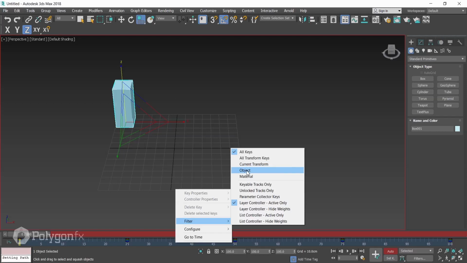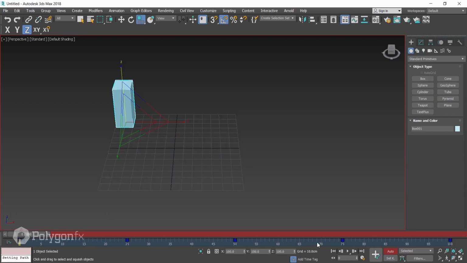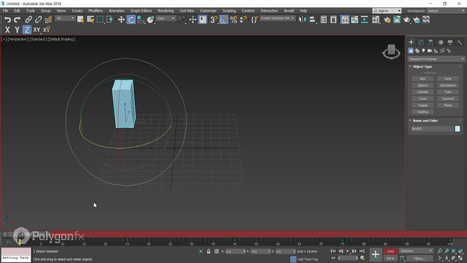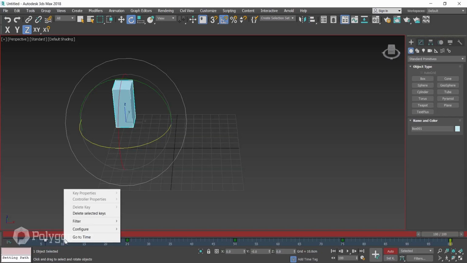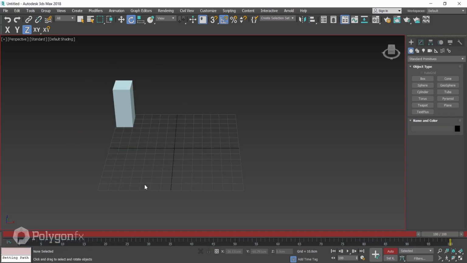Or you can access the object, which are the parameters. I can animate parameters, and you can access material, which I can animate. So in my case, I'm going to go to current transform, and now I can access only the scale, position, and rotation. Okay, so I can access each one by itself if I want to move the scale only, or the rotation, for example, and then I go filter, all keys. So you can see this is only the scale and position, and the rotation is away. And then if I want to select and put it inside, it will automatically plug it in. So that's basically a quick review about animation, and it's really straightforward.